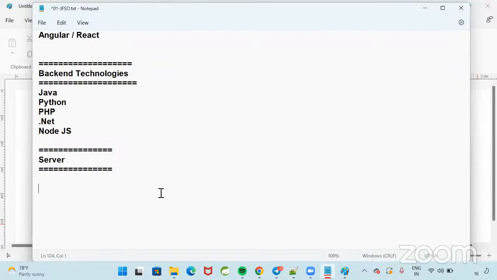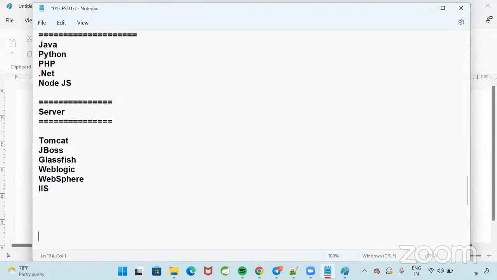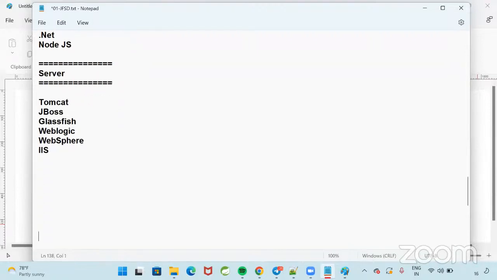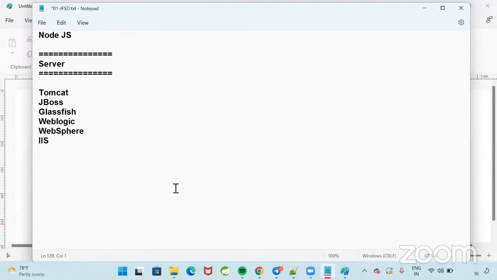What are the servers available in the market? Tomcat is available, JBoss is available, Glassfish is available, WebLogic is available, and WebSphere is also available, and IIS. Only for .NET applications we will go for IIS.